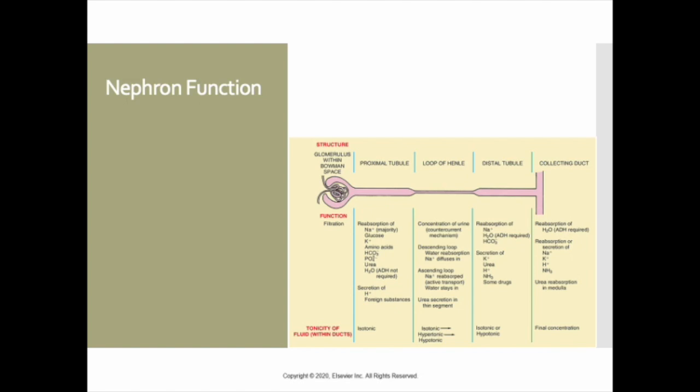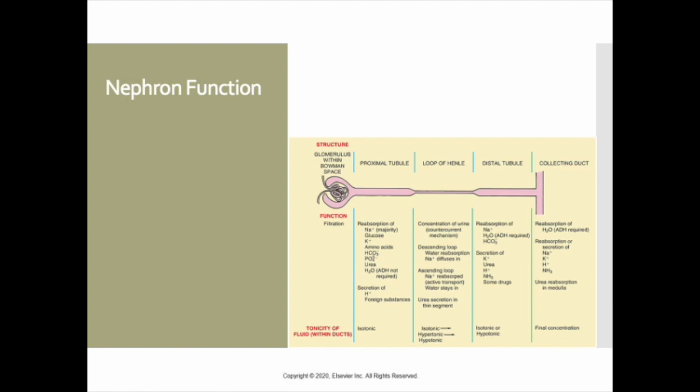The reabsorption of water is leaving an increased concentration of urea inside that tubular lumen. This is important because by increasing the concentration of urea, you're also creating a gradient for passive diffusion into the peritubular plasma. So now we are left with positively charged sodium ions leaving the tubular lumen, but in exchange, we are gaining negatively charged chloride ions that are passively following. And this process is called electroneutrality.